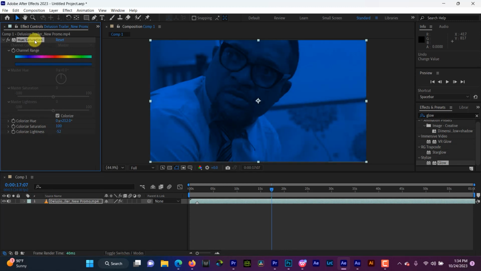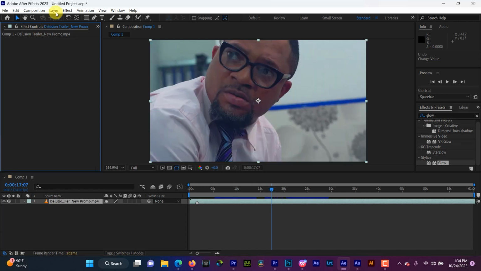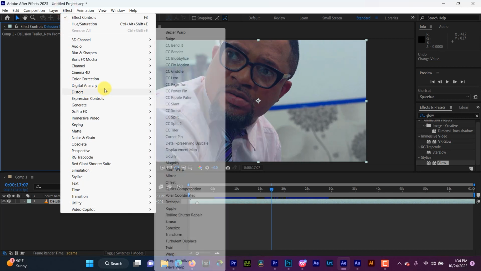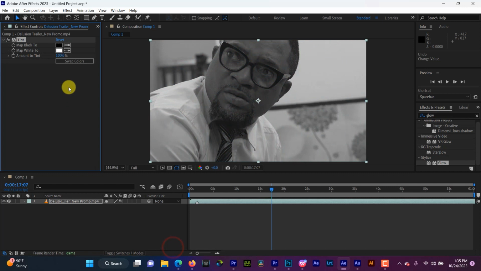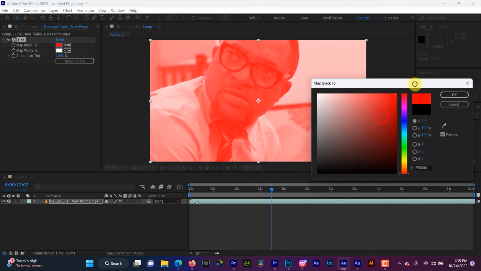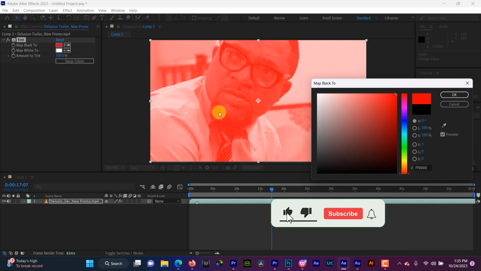To furthermore reiterate on this particular kind of effect, the tint effect, we can delete this, go to effects, color correction, go to tint, and you see it turns our footage to black and white, because we have black for our dark areas and we have white for our bright areas. So if I change this black to red, you can see that we still have our whites, but our dark areas have turned to shades of red.